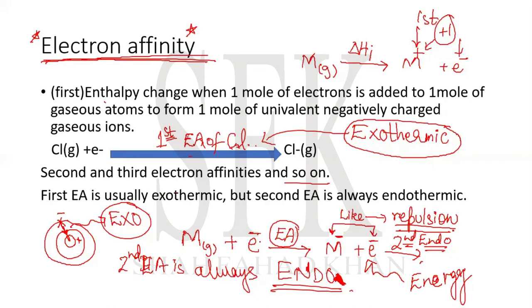The first electron affinity over here is when you are adding an electron to a gaseous atom. If you are adding an electron to a gaseous atom, that electron is establishing an electrostatic force of attraction with the nucleus of that atom. This establishment of electrostatic force of attraction is just like bond making, bond forming. And since bond forming reactions are all exothermic, this is generally exothermic. Now do you get it?